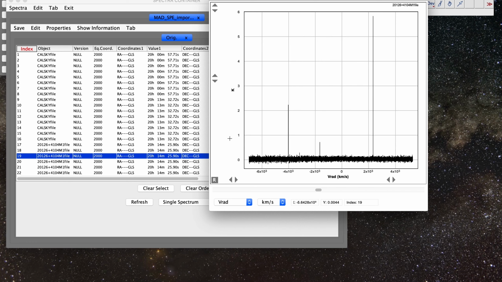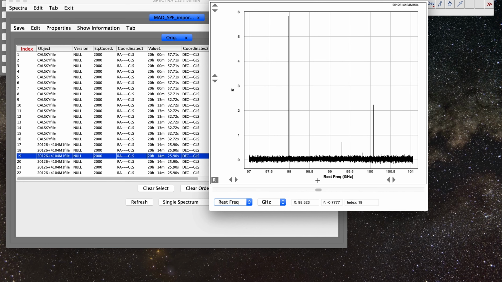We could also want to change the units in which we see the data. For this, we click on the radial velocity button. As we can see, this action opens a menu with different units. A common choice would be rest frequency. By clicking at it, we see that the spectrum changes into this unit. If we want to express rest frequency in megahertz, we just have to click on the right menu and choose megahertz. The same technique can be applied to other units.